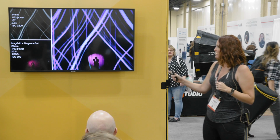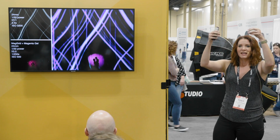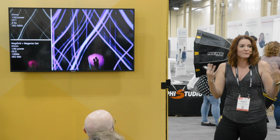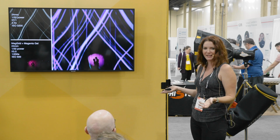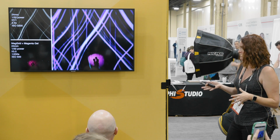So this couple got married in this beautiful mango orchard with these hanging lights and these little fairy jars. It was so beautiful, right? But they got married in the middle of the day. What's the point of having fairy lights in a jar if it's not going to be nighttime and you can't see? So I knew I wanted to create something for them with that.